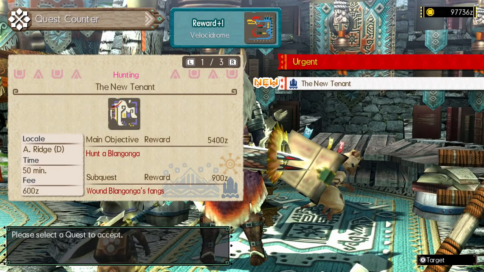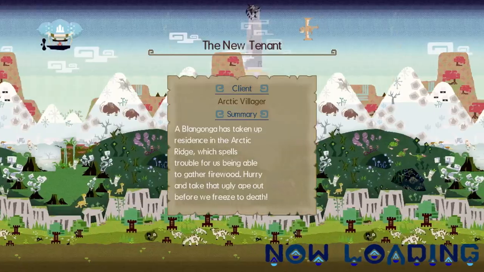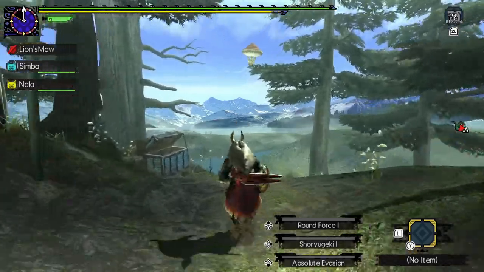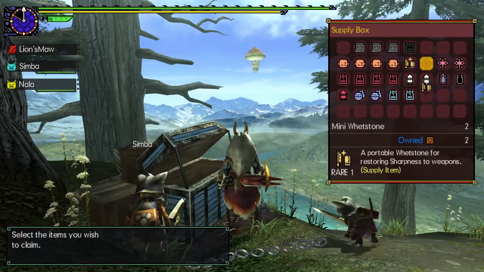Blangonga. The big fucking ice monkey. Let's do it. Blangonga? Blangonga. It's Blangonga. Alright, so we are ready to finally hunt this freaking monster.